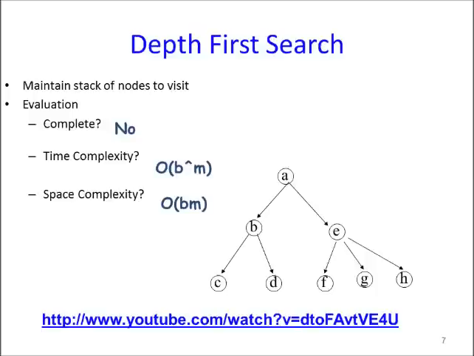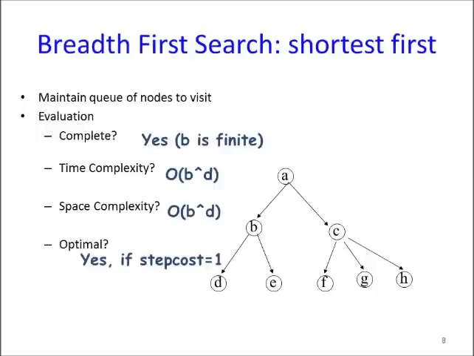So we discussed that last time. And then we discussed breadth first search, and the idea was that we are going to expand level wise, depth wise. So first A, and then we'll expand all nodes up to depth 1, so B and C. Then we are going to expand from this frontier all nodes up to the next depth, so D, E, F, G, and H, and so on.